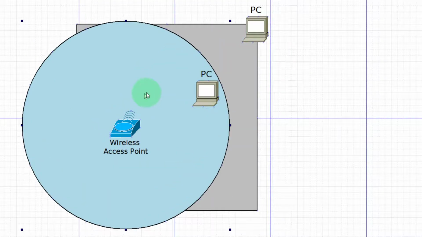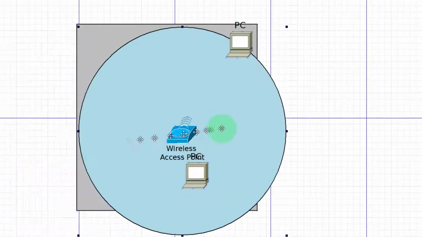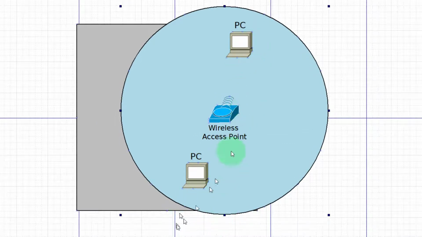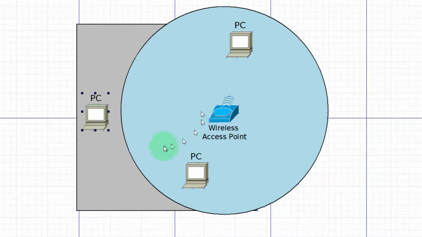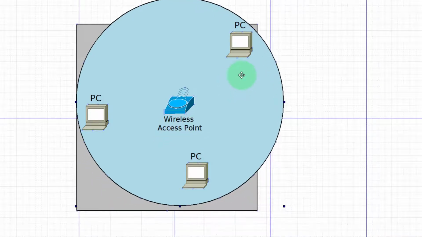If these are the only two devices in our house, for example, let's say this is in this corner and this is over here, we could move the access point to make sure we get the best coverage for these two PCs or devices. But any device sitting outside of here would be problematic. For instance, if this is outside of the coverage range, we would either get spotty coverage or may not get coverage at all there. So we'd have to move this circle to get coverage for all PCs, or to get the best coverage for it.